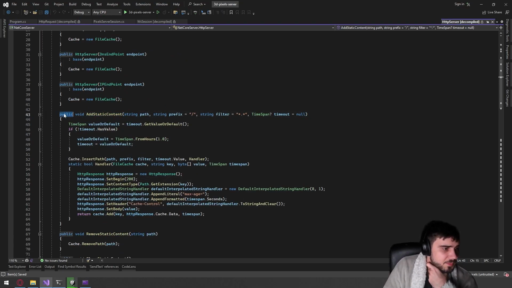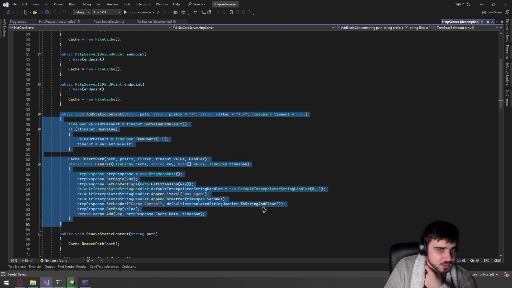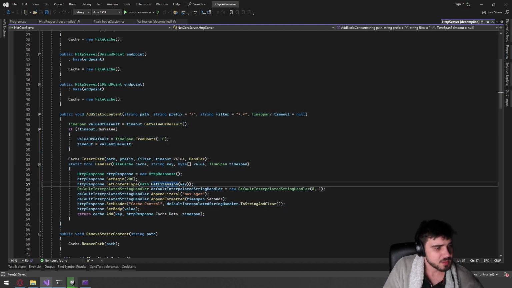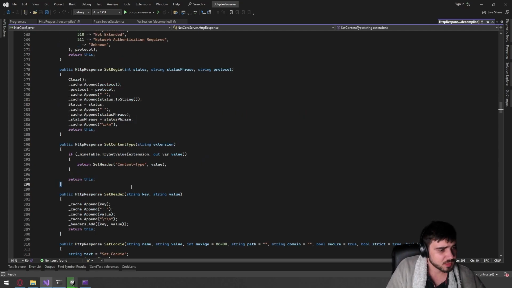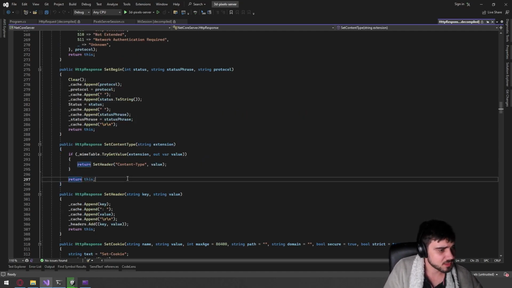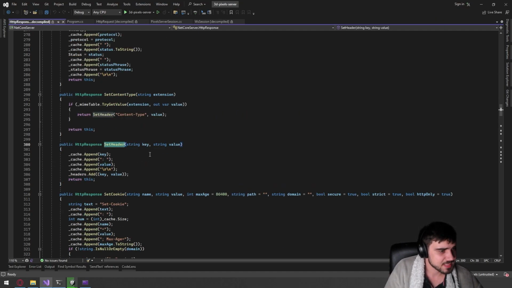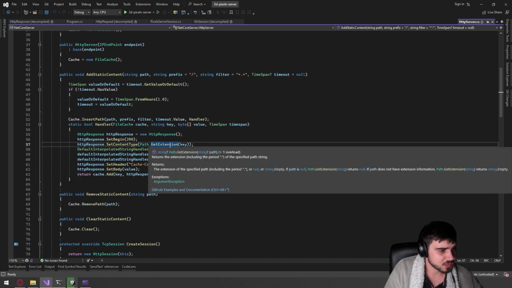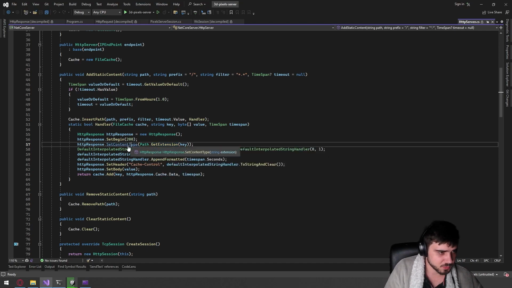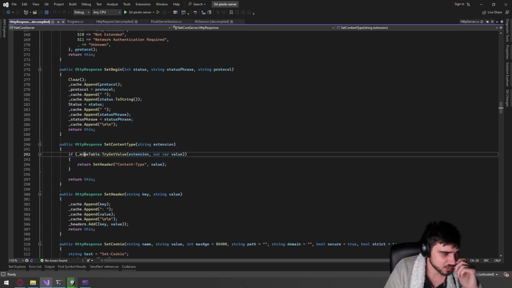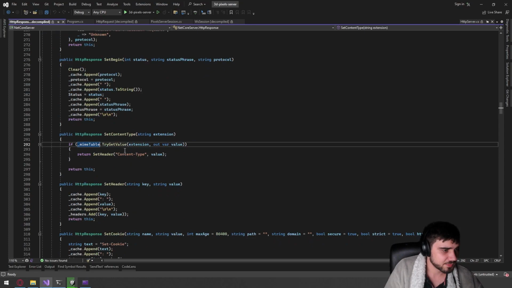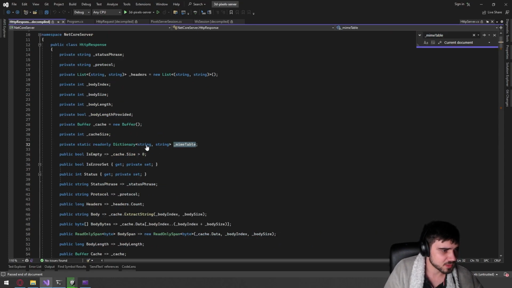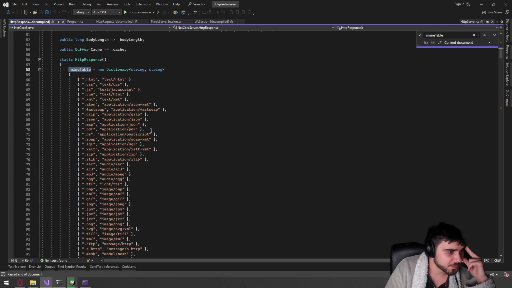We could potentially, no, we cannot change this. It understands the content type. Get extension. Sure, so this would give it the extension, but oh, MIME table. Where is it being populated? Oh, there you go.